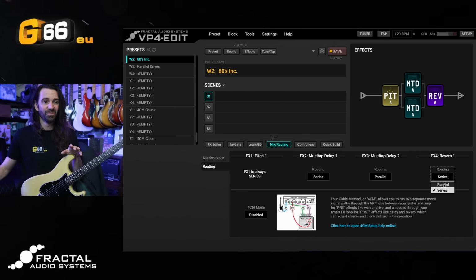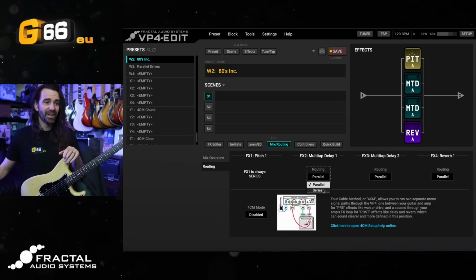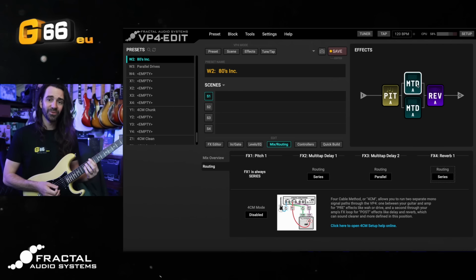I could take it even further and set the reverb and the second block in parallel so that they're all being fed. We'll come back to that in a second, but for now, I want this routing over here where the two multi-tap delays are set up in parallel. Now, let's just have a quick listen to what that does. It's also going to be a little bit louder because of the routing.